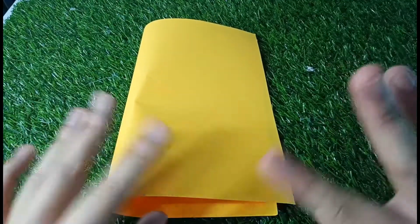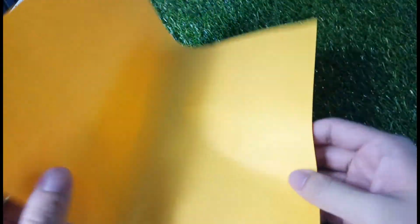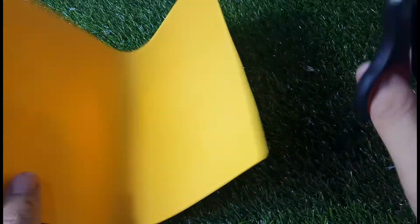In today's video, we are going to make a flower design using colored paper, and we will be needing a scissor.